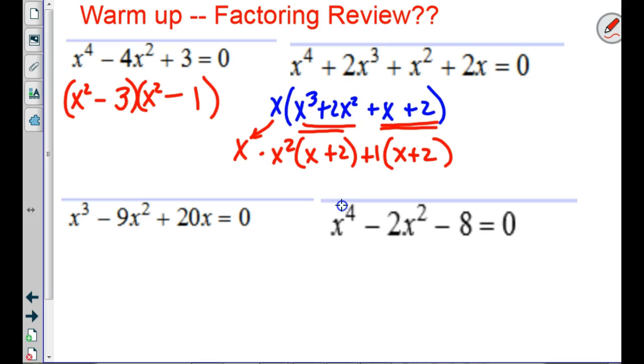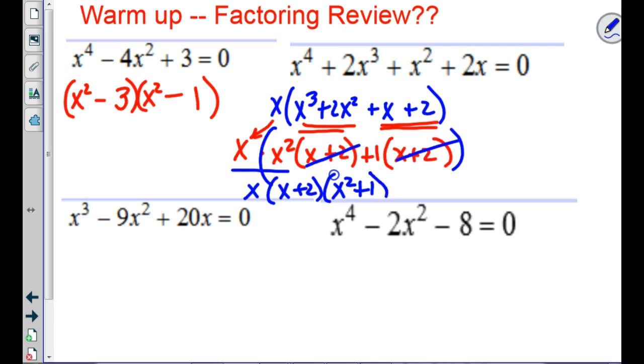Okay. So now you got to be a little bit careful because you can't smush these together. I should put another parenthesis there, I guess. So we have that x out front. If we pull out the x plus 2 here and here, what smushes back together right there? X squared plus 1. Okay, that was icky. All right, let's try this one. This one's not so bad.